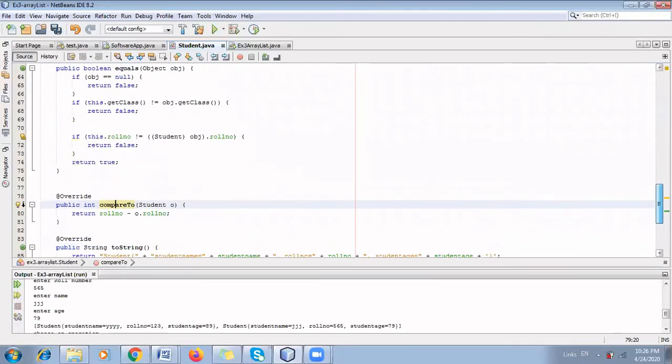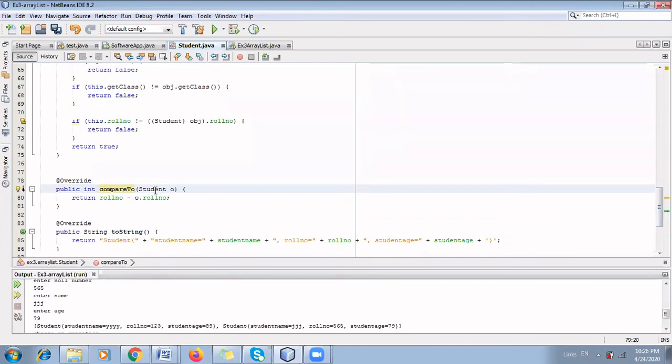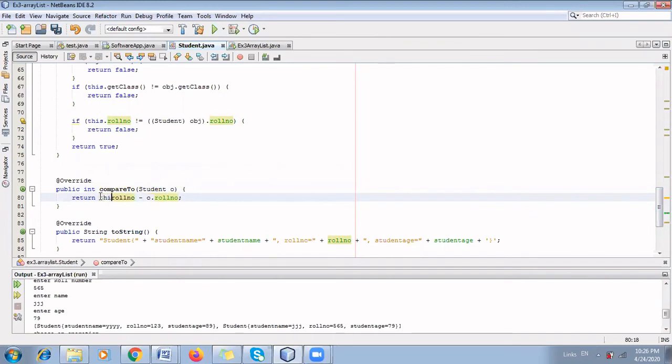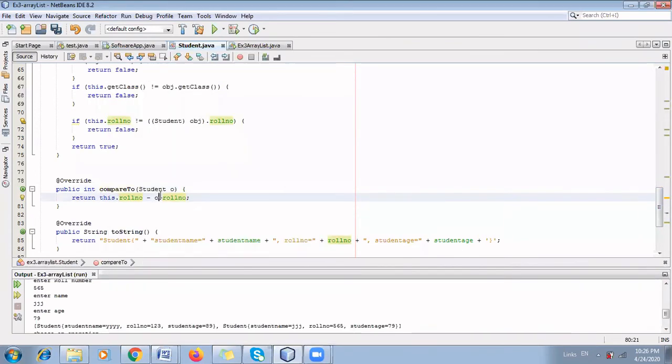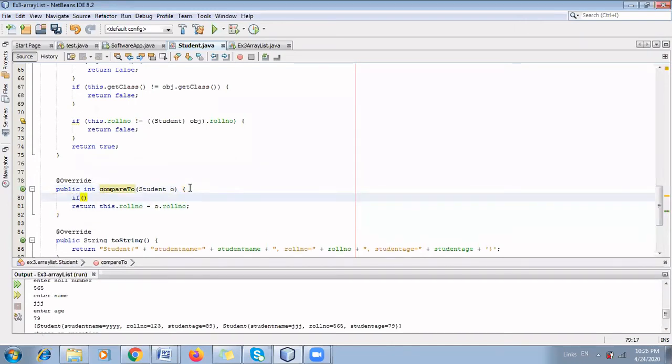So now compareTo: public int compareTo, I will make it as simple as return this.rollNumber minus the sent object's roll number. This function, as we said, returns 0, a negative value or a positive value, right? So you could do it in a normal way with an if.